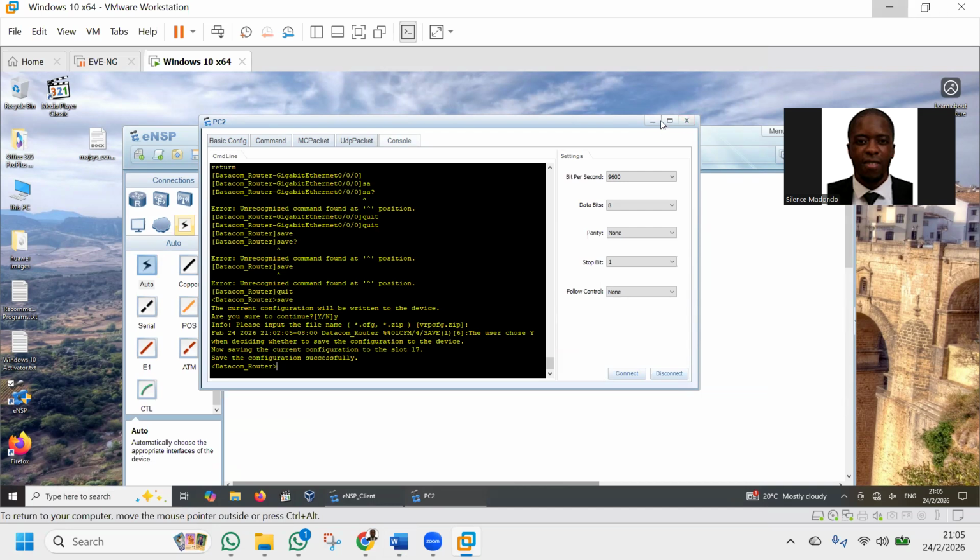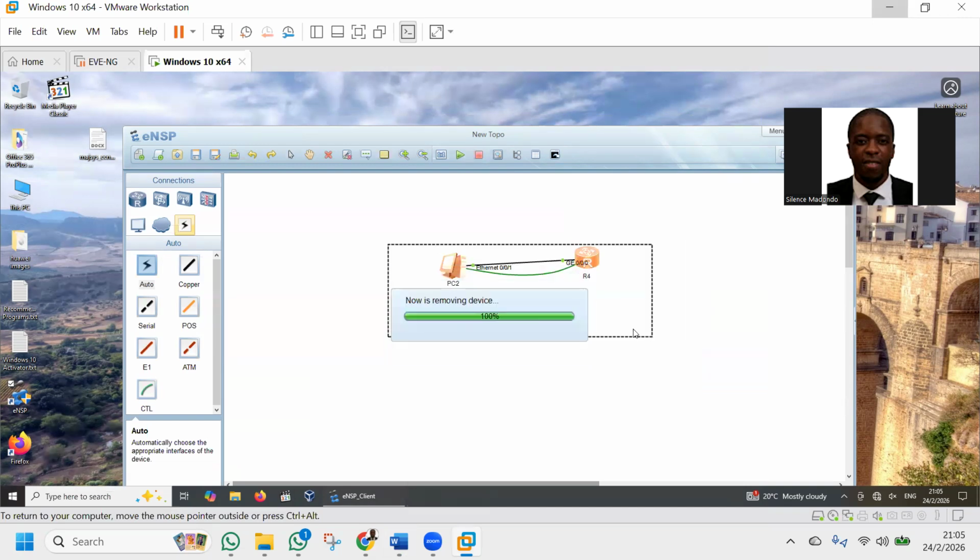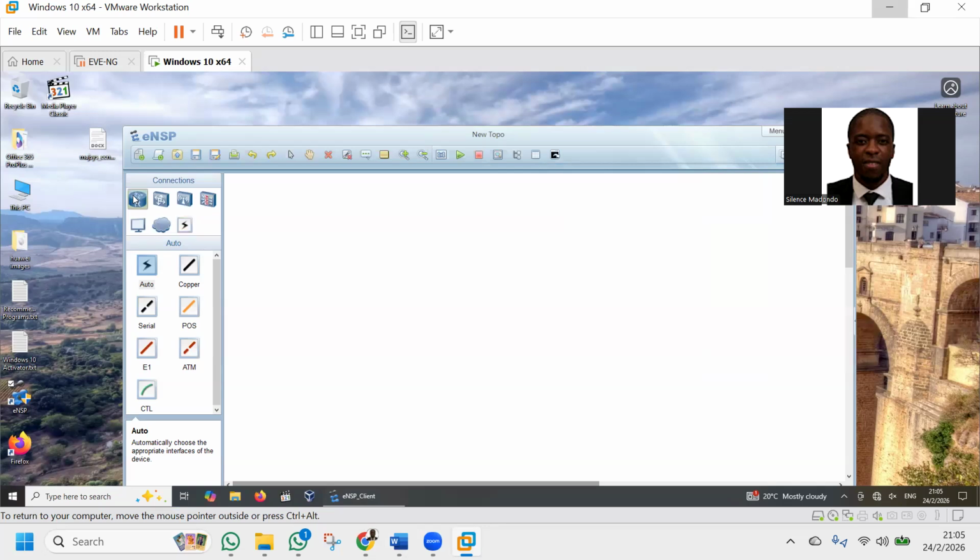Let me remove this. So let's say we already have one router. Well, let's just remove everything. No big deal. So let's have three routers. Router 5, router 6, and router 7.